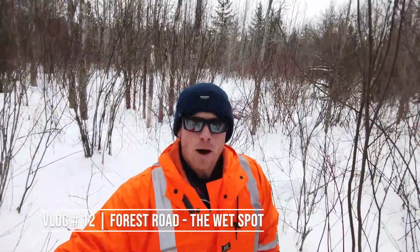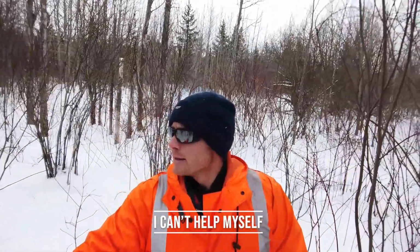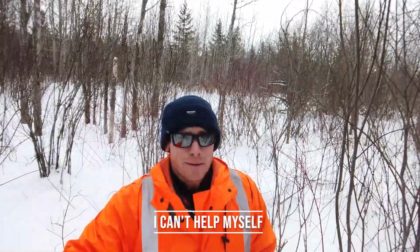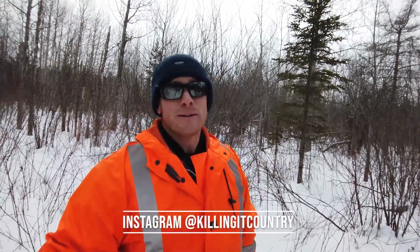I'm walking around in the wet spot here, as I've inappropriately come to call it, and I think I'm going to do a little bit of cutting in here today. Why not? I'm just going to try to push my way in here on foot, try to create a path so that I have some idea of what to work with here.